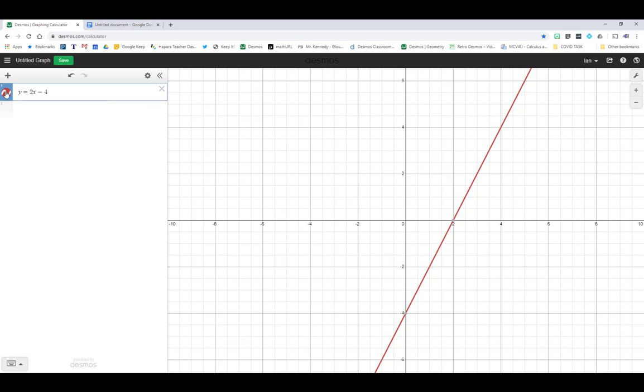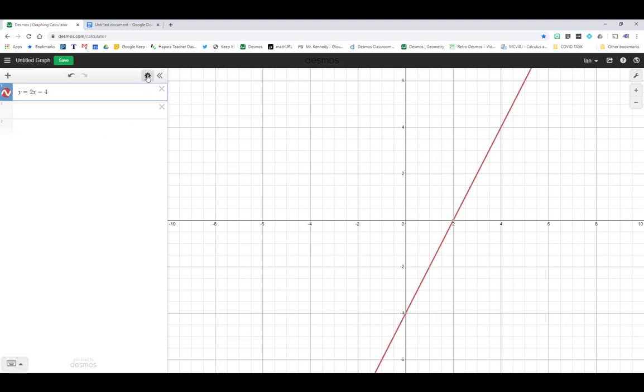Now, when we're over here looking at our equation of the line, we can edit how this looks. If you click on the little gear icon here, we have some options. You can change what color your line is going to be, and you can also change whether you want a dashed line or a dotted line. If you're trying to represent different things or distinguish between multiple lines, you can do that.